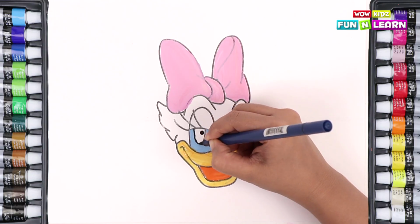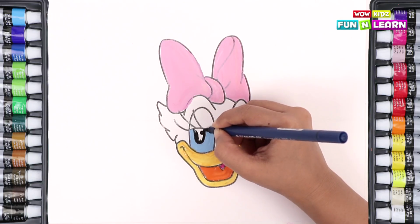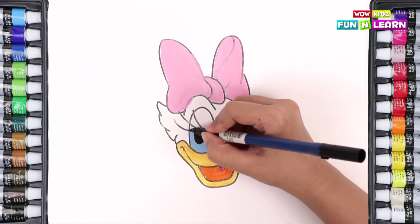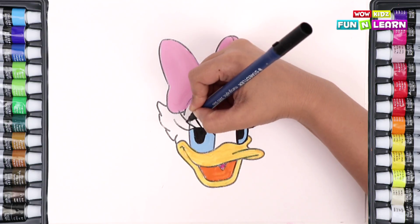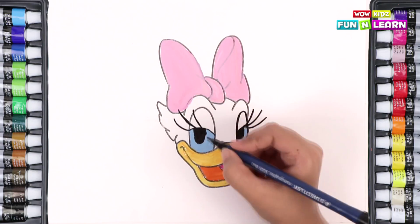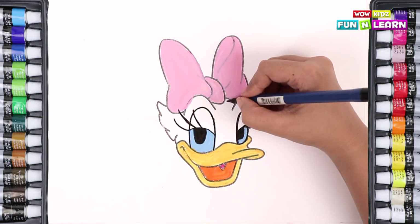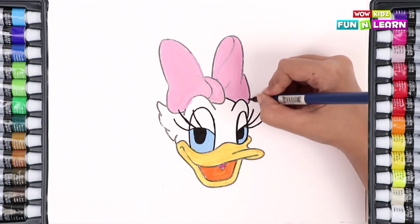The other eye now. Let's darken the outline and fill the color in. The eyelashes. And outline of the eye. Now the rest part of the face.